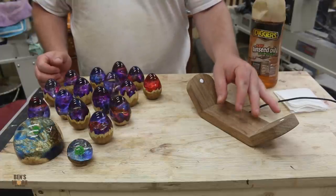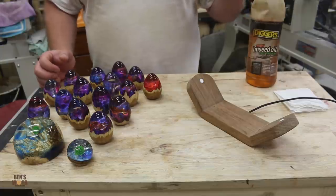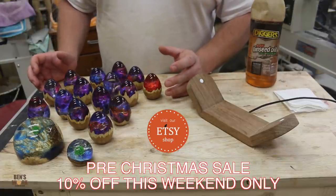It's now time for me to put a finish on the stand, and to do that I'll be using some linseed oil.